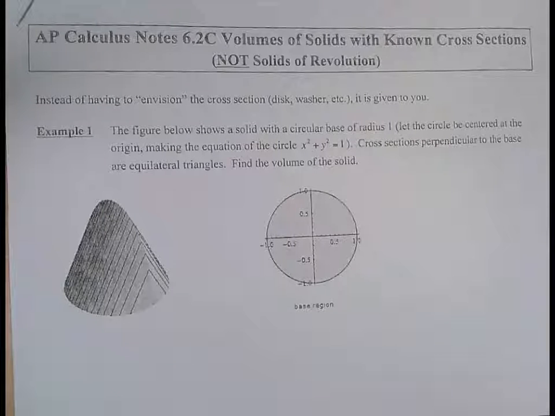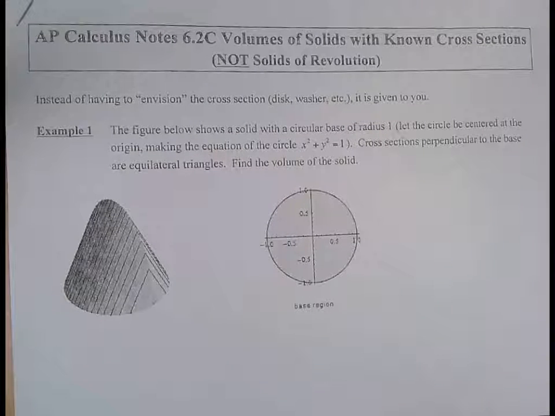So it'll tell you the cross-section is a square, an equilateral triangle, a rectangle, whatever it might be. Now you still have to figure out how to set up the area formula for the cross-section, but it tells you what it is. And the concept you need to understand is that to find a volume, you are integrating the area of the cross-section, the area of whatever shape it is. Before it was circles with both discs and washers; here it might be something different.